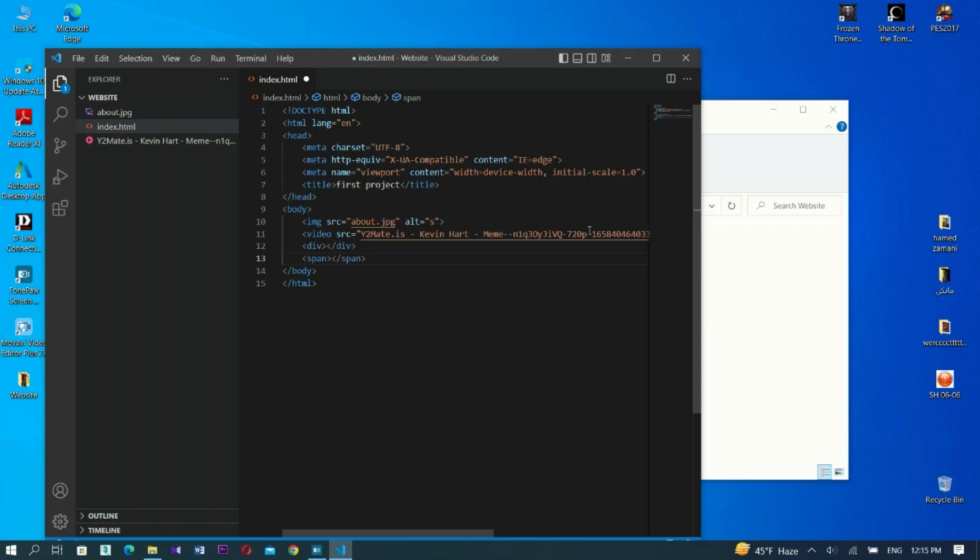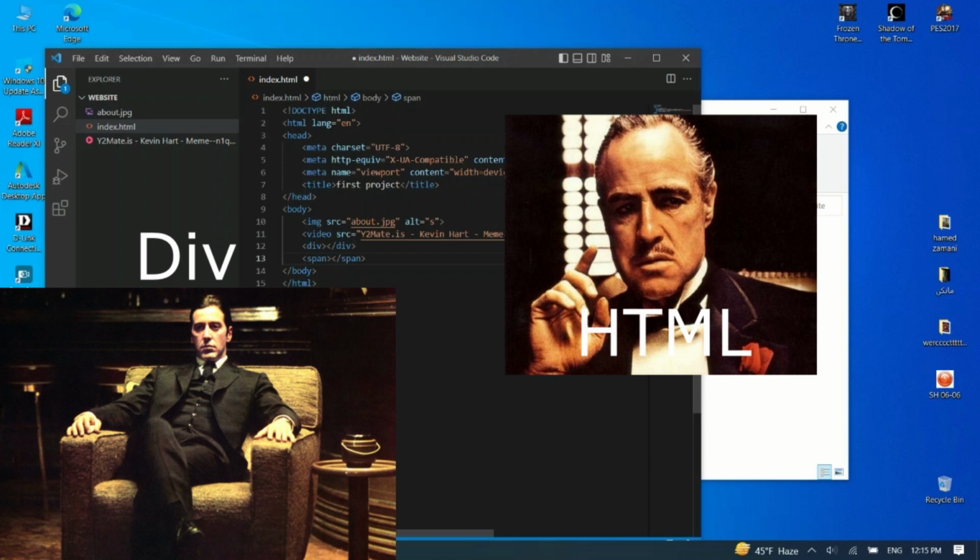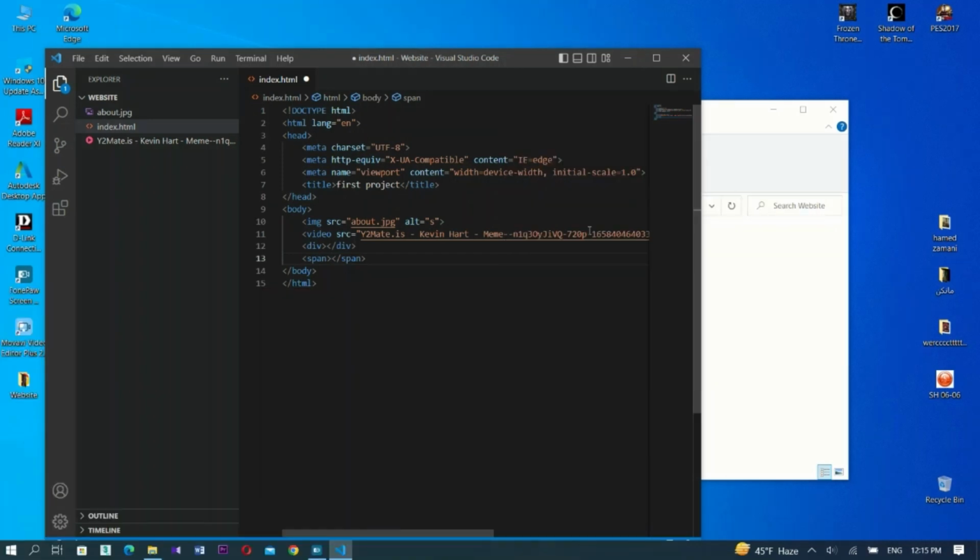Even though I watched 5 courses, in the end I learned it by myself. No one said anything about this magical code. They don't tell you the secret of HTML. But let me explain it. In my opinion, div is the son of HTML who leads his father to success. Now, let me explain what I mean.